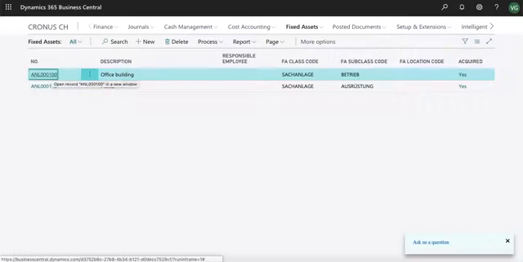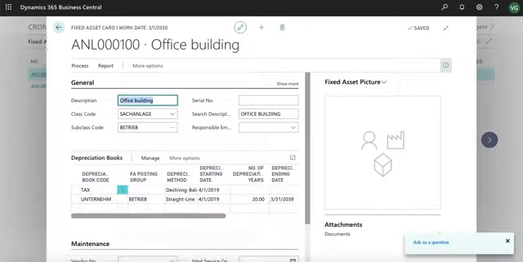For each fixed asset, you must set up a card containing information about the asset. You can set up buildings or production equipment as the main asset with a component list, and you can group them in various ways, such as by class, department, or location. Then you can begin to acquire, maintain, and sell the fixed assets. You can also set up budgeted assets. This makes it possible to include any anticipated acquisitions and sales in reports.